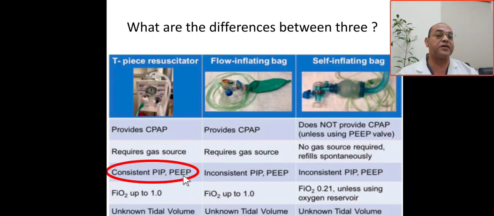The most important. This is controllable, consistent, resistant, and adjustable pressure. The pressure: the PIP and PEEP, peak inspiratory pressure and positive end expiratory pressure. PEEP, I need it to improve the functional residual capacity and keep the lung open, or the alveoli open, so it prevents atelectic trauma, and it's constant.